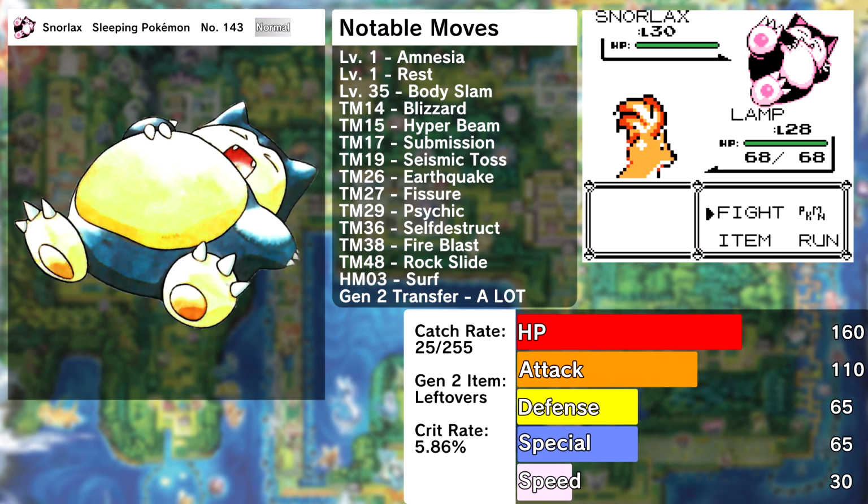Snorlax, aside from one more that outclasses it, is pretty much the king of all normal-type Pokemon. With gargantuan HP and attack and already having access to Amnesia to increase its special stat by 2 stages, there's almost nothing Snorlax can't do. Except land a critical hit. Snorlax doesn't really do that.